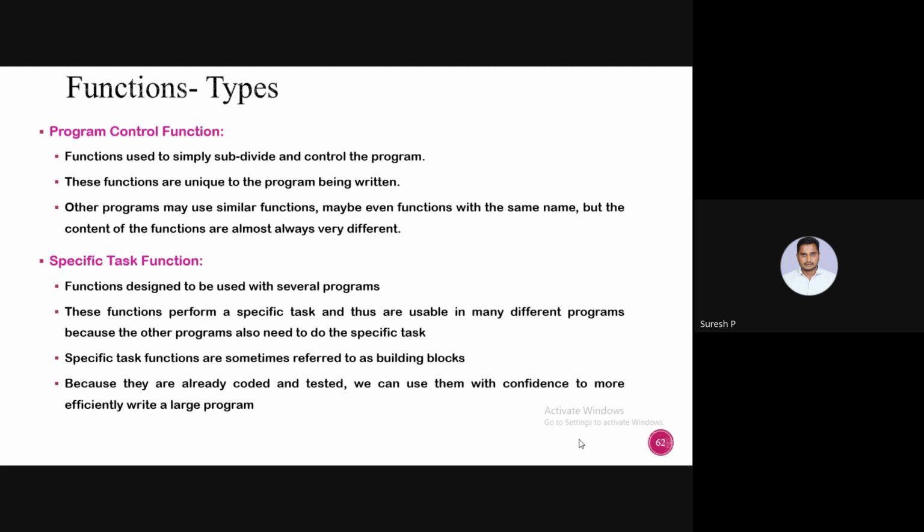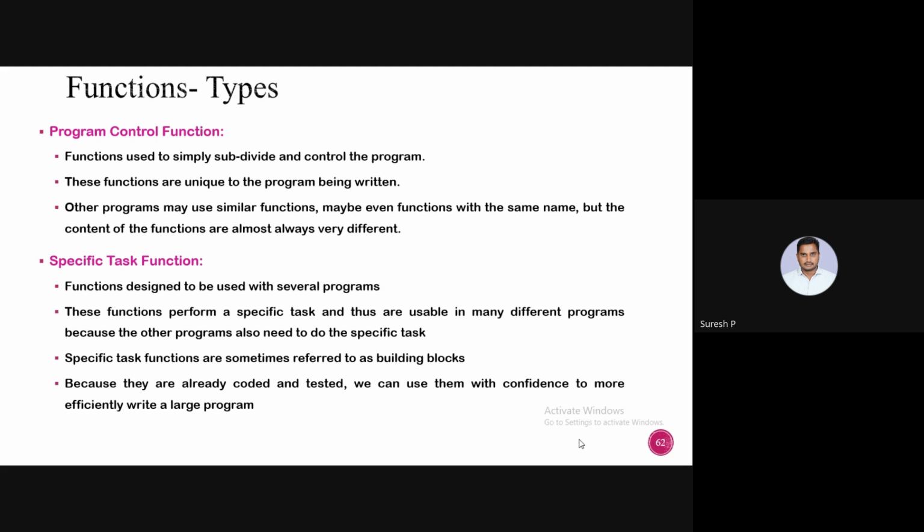So the main function is the best example for a program control function, because we all know that the main function is the starting point of your program. Normally, you can take any programming language, the main program is the starting point of the program. So the main program will control all other functions. It may be a built-in function or another user-defined function. All other functions will be controlled by the main function only. Okay, if you want to invoke, you will invoke from the main function only. So for example, if you invoke a user-defined function, maybe factorial or power, that will give some information to the main function.